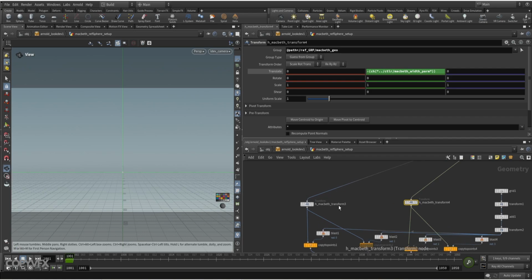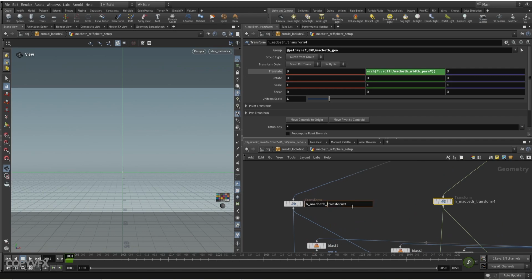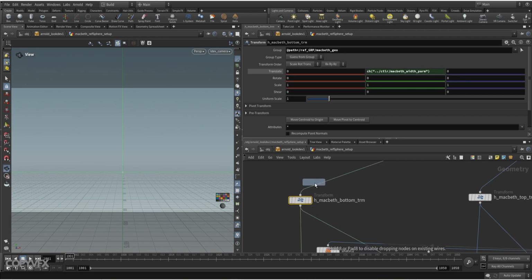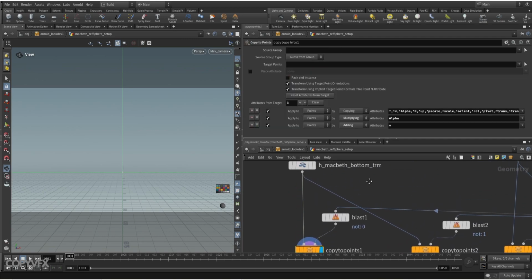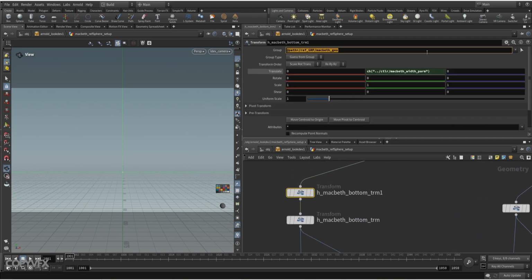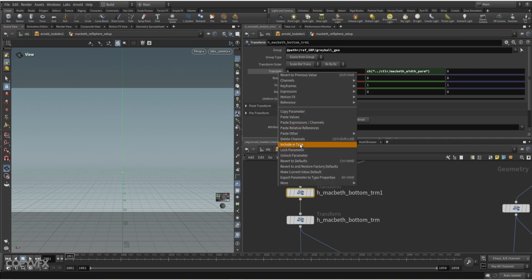To do so, again we will go to copy to points 1, and we'll change the group to gray ball. Delete every expression.